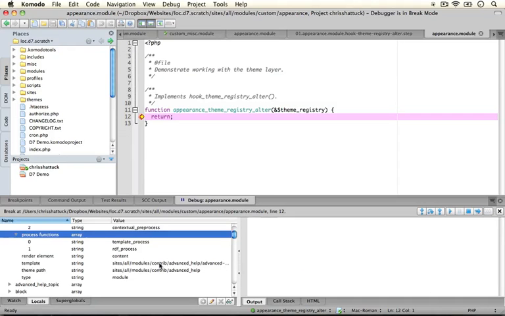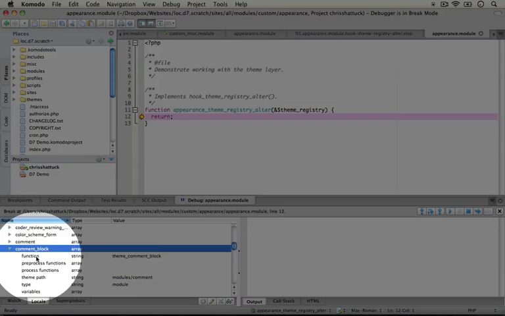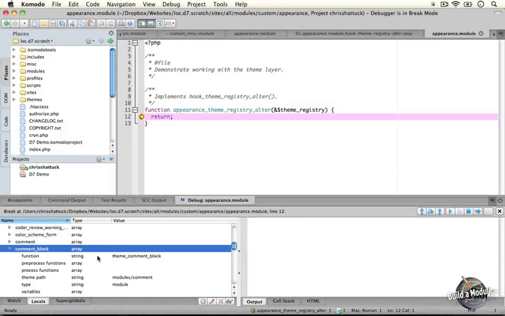There's a couple more bits of information, but let me go ahead and show you what a theme function call would look like. I'm going to scroll down to comment block here. It's expanded. And we have a function item inside of this array, and it points to the theme function that's called when this item is rendered. So if you're looking through the theme registry to figure out what kind of themable output there is, you can look for this function item for any time there's a theme function that is responsible for the output. And you can also look for the template item in an array when a template file is responsible.